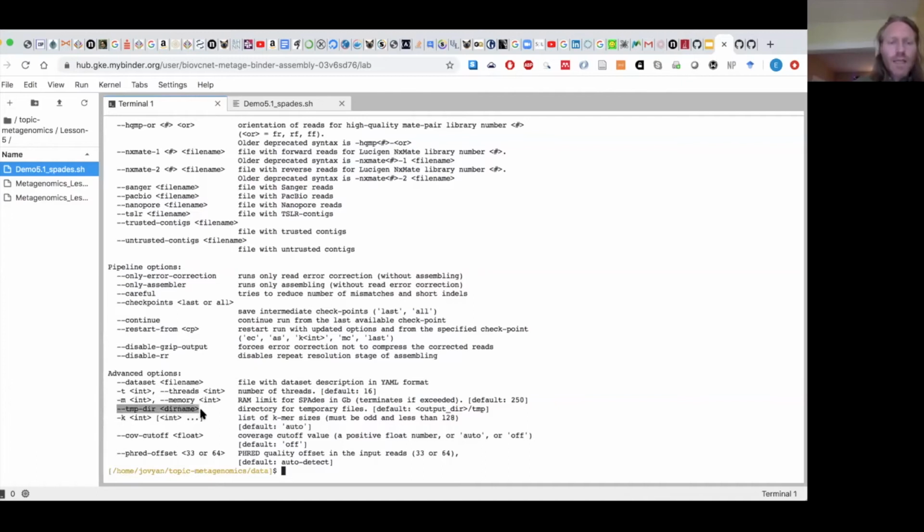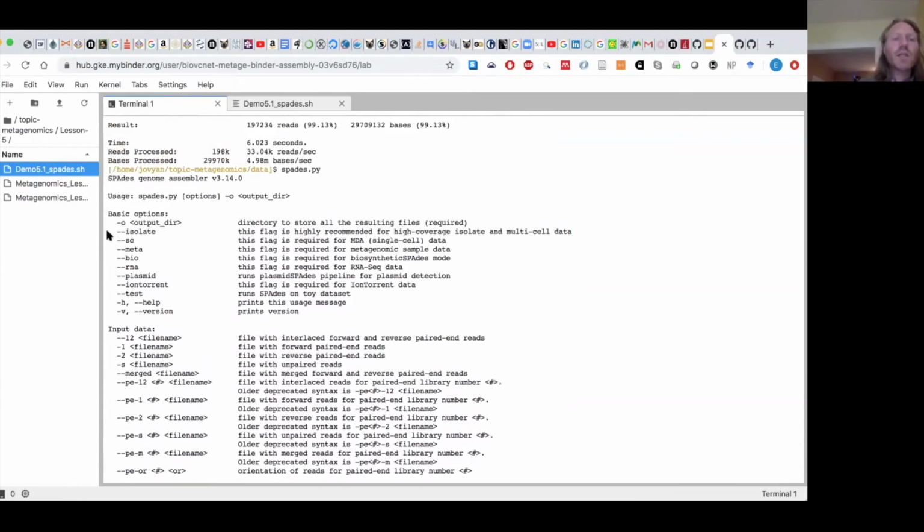The tmp-dir flag is useful, I've found, when I'm assembling in a directory or on a file system that doesn't have enough memory. So you can specify, for example, the scratch folder where it will store all its temporary files. And then the other flag that's commonly used is -k, where you tell SPAdes what k-mers you want to use. If you don't specify what k-mer lengths to use, then it will choose its own given your read lengths and its own decision making. But if you, for some reason, have already done some iteration and parameterization and you know exactly which k-mers you want to use, you can tell SPAdes to use those k-mers and it will.